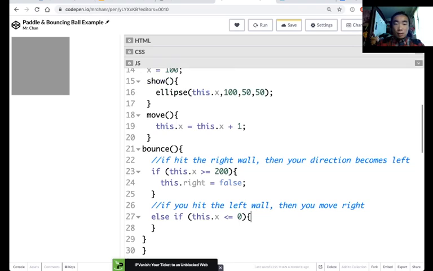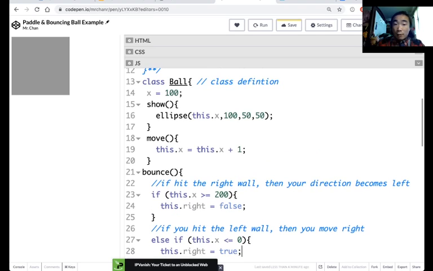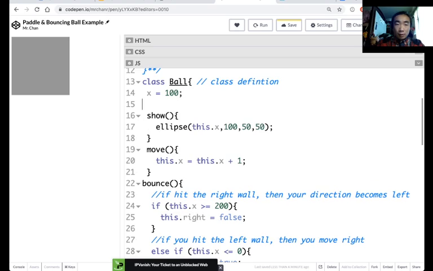So then this dot right equals true. We already have an x variable. We don't yet have a right variable. So let's add that in. Right equals true.